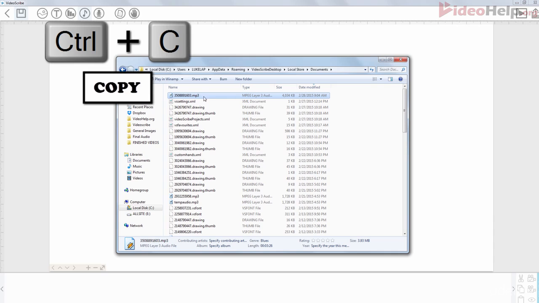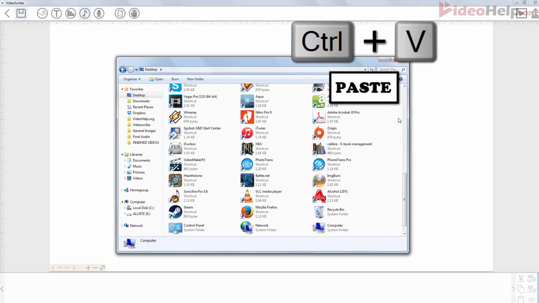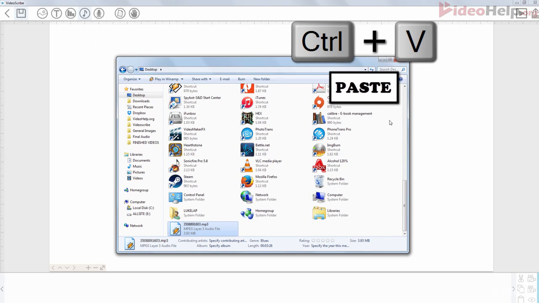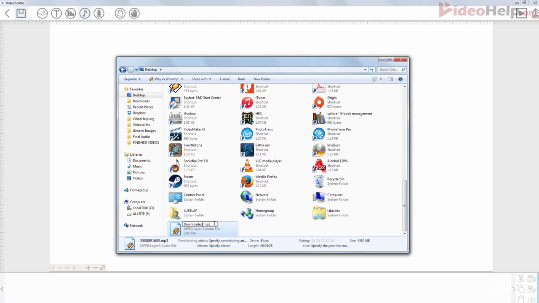So use Ctrl-C on your keyboard to copy it, open a different folder to save the file to, and paste it with Ctrl-V. The same process can be applied to voiceovers that you record in Videoscribe.